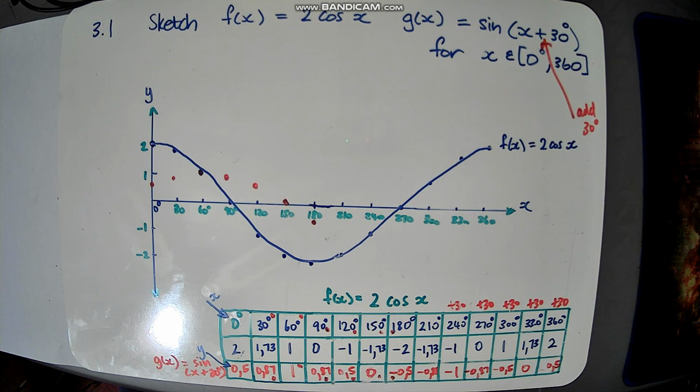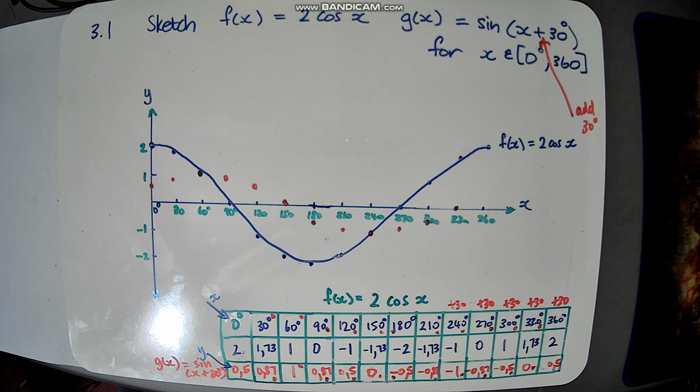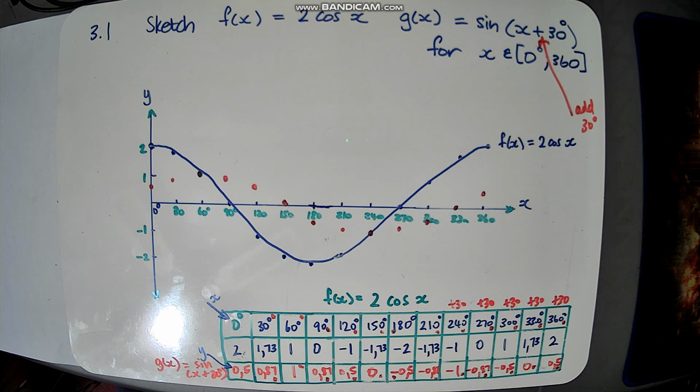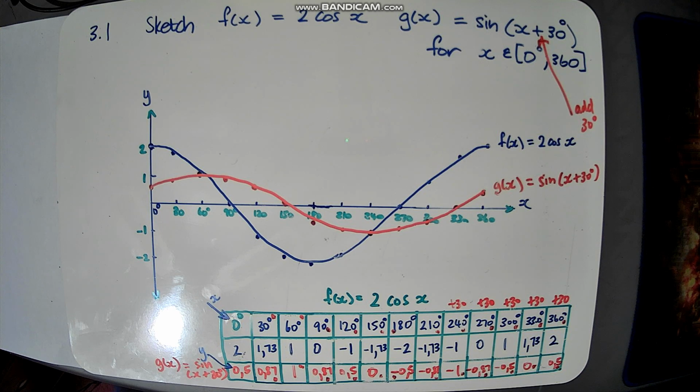180, negative half. 210, negative 0,87. 240 we have minus 1. At 270, negative 0,87. At 300 we have negative a half. 330 we have 0. And 360 we have a half. Right, it's all plotted up. We need to join the lines. Notice it must be curvy. That is the graph g of x is equal to sine, open brackets, x plus 30. The marking here is normally for the intercepts where it crosses the x-axis, and also for the turning points in some cases, and the shape of the graph. It has the correct shape.